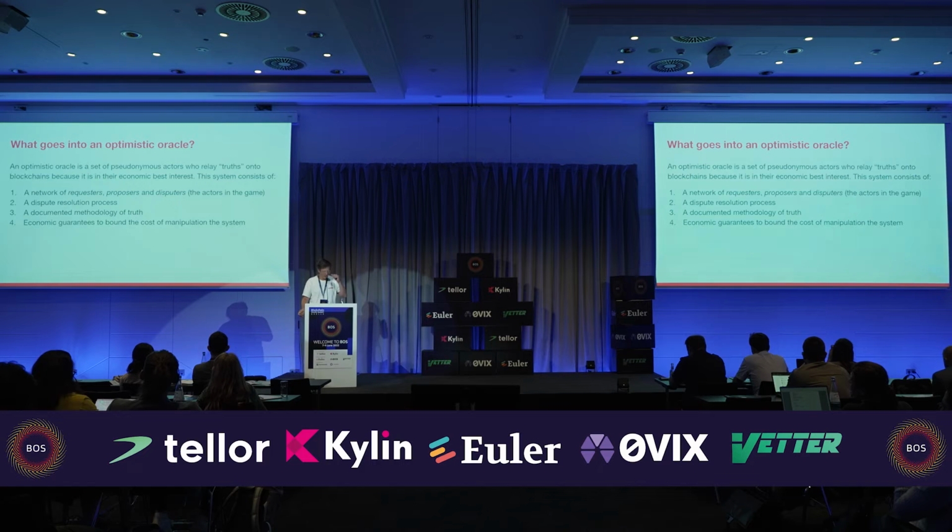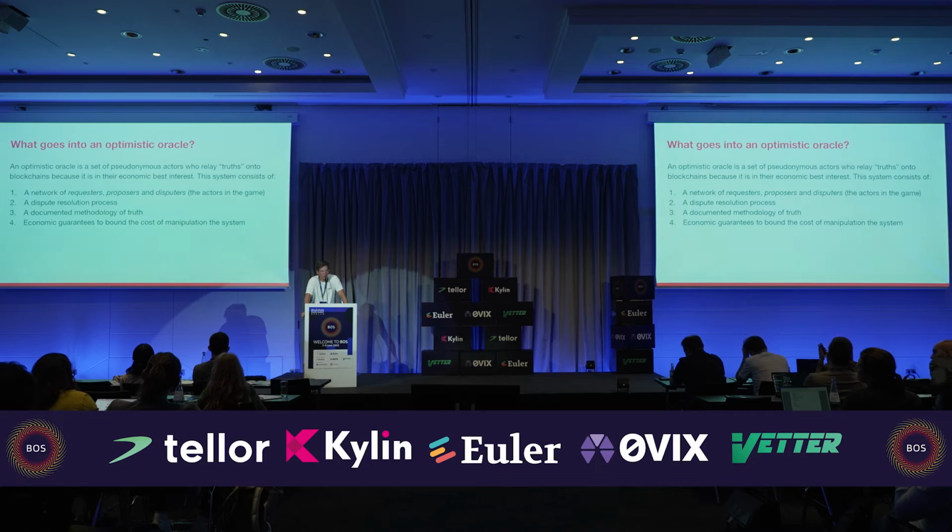So again, my point here was to try to convince you that I think our Oracle space is big and growing, and that there is a need for more types of designs. Worth spending a second talking about how this works. And we're time constrained, so I'm not going to go too deep. But what are the components that go into this optimistic design pattern?